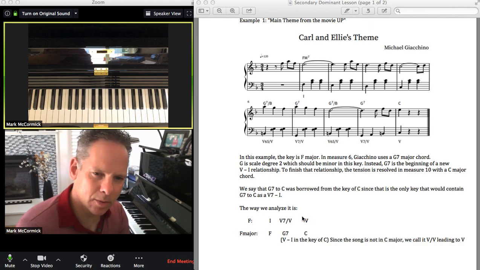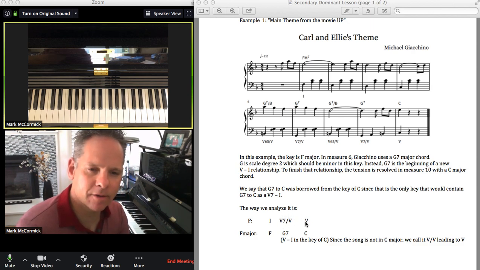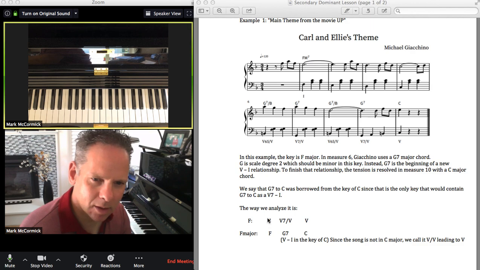So what we do is we want to acknowledge the relationship of 5 to 1 in the key of C. So we say, oh, it's the 5 of this. It's the 5 of the 5. That way, we can say that we're in F major. We can say that C is the 5 chord. And then we can say that G dominant 7th is the 5 of that 5 chord.